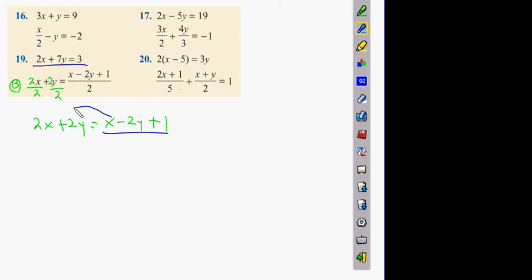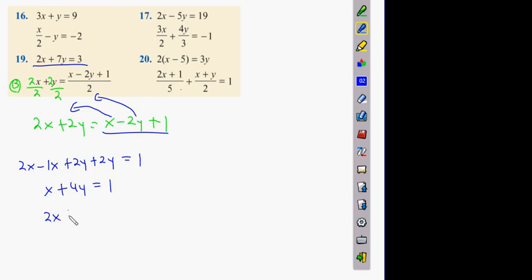So to fix that we need to bring this X over this side and this 2Y over this other side as well. Once we do that we're going to get 2x minus 1x, okay? So it's going to be 2x minus 1x, that's going to be plus 2y plus another 2y equals 1. Does everyone understand what happened there? Then we're going to get x plus 4y equals 1. Now we have both of our equations.